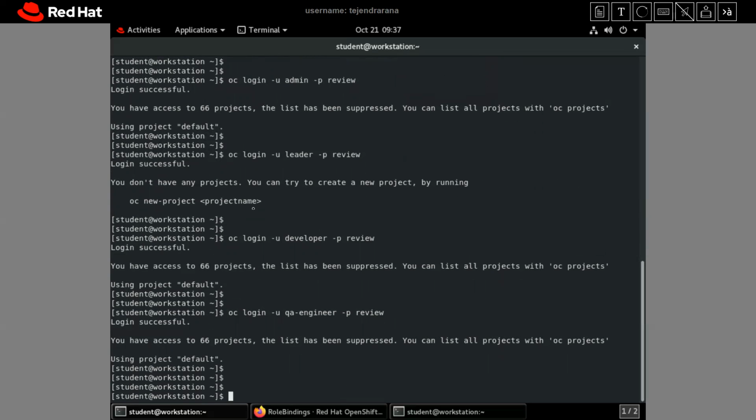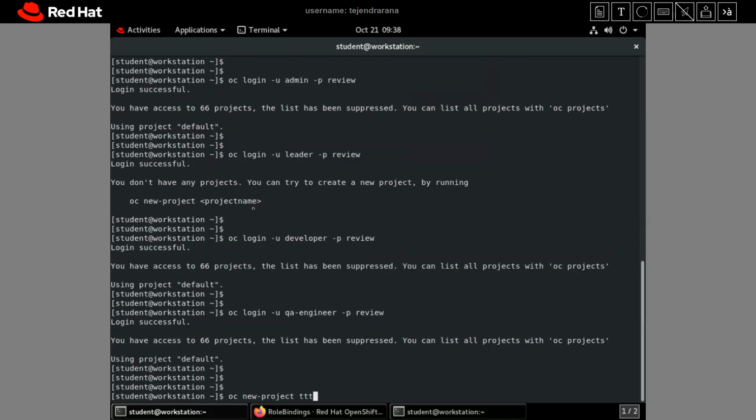And let's also cross-check whether we configured the permissions, that the QA engineer and developer cannot create any project. We are logged in as the QA engineer user, and let me try to create a project here via the oc new-project command.